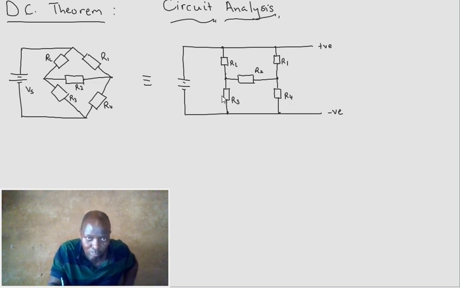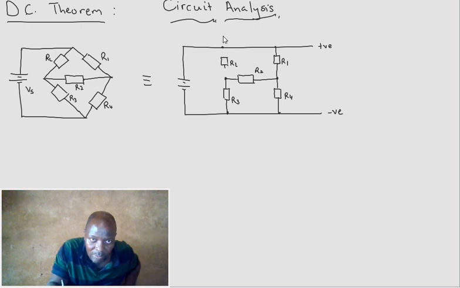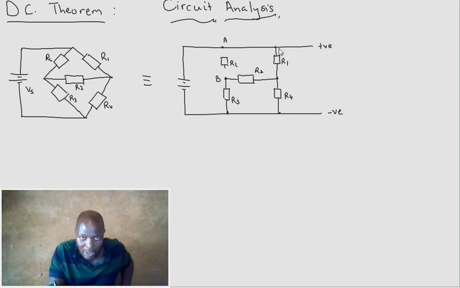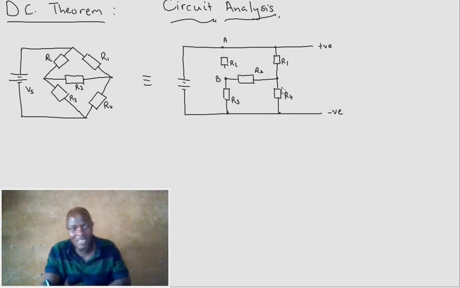However, remember that if this is RL and we're going to analyze the circuit for Norton and Thevenin, we have to remove it from the circuit. If we do that, we have to identify the points where it was removed, so we know this is A, B. Nothing stops us from calling this X and whatever. At the positive we've only got R1, and these two here are now in series. R2 and R3 being in series, they are still parallel to R4.